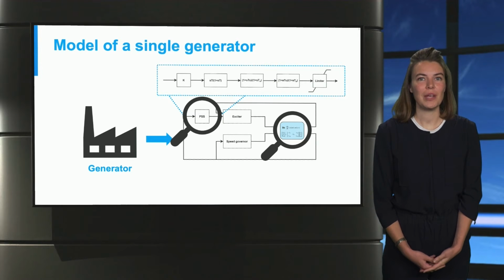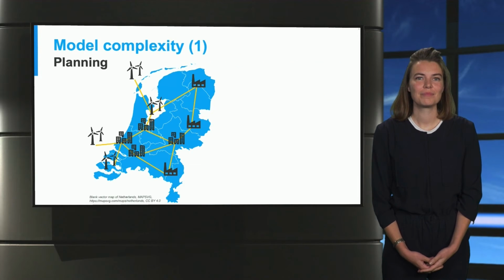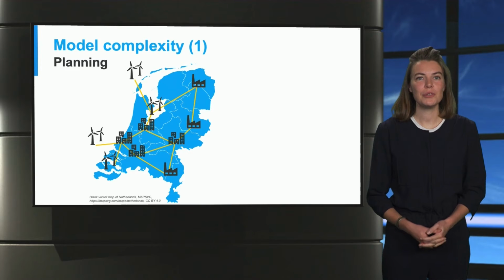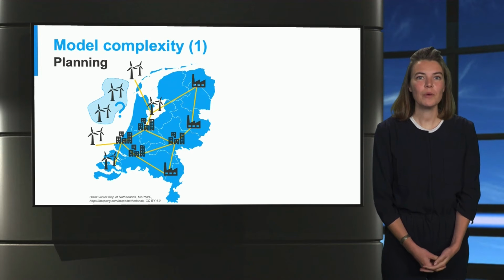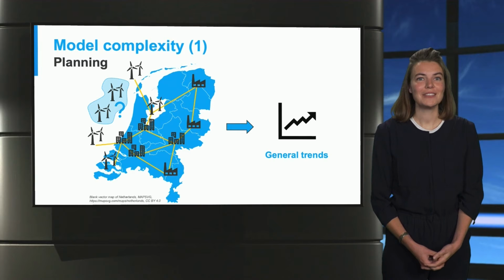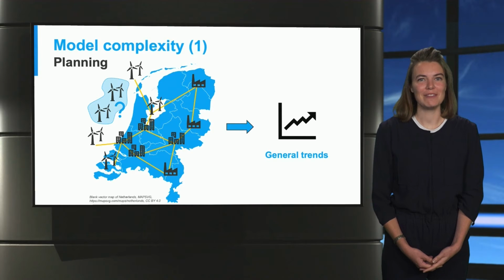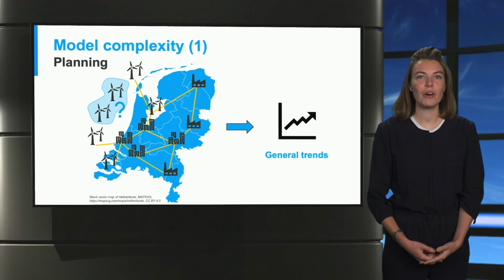To determine this, we have to look at the application. In the first case, the model is used for grid expansion planning. Here, we want to find out which types of wind turbines or which types of pipelines we need in, say, 10 years. Usually, it's not needed to have a detailed description because we are only interested in the general trends. For instance, we want to know how the consumption is increasing, linearly or quadratically, so that we can invest appropriately in offshore wind farms. Then it is sufficient to have only a global overview and no detailed model is needed.